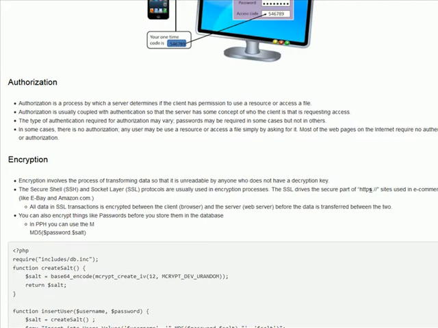Authorization is a process by which we test to see if you are actually authorized to see certain data on a system. So frequently different users on a system are authorized to see different types of data. So an administrator can see more data and do more things within a system than a regular user. And some people are not authorized to see anything. On most websites, everybody's authorized to see everything unless you log in, and if you log in, then that will tell the system what you're authorized to see.